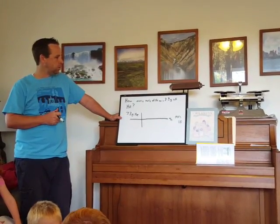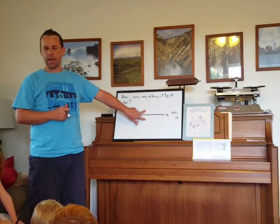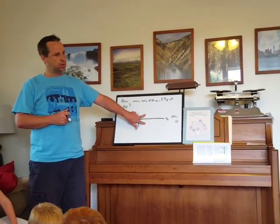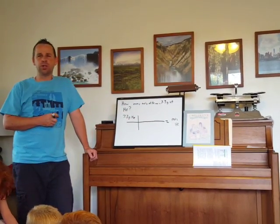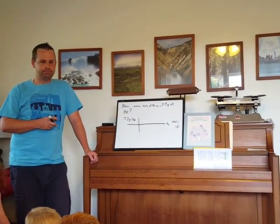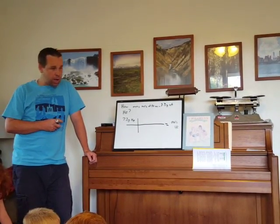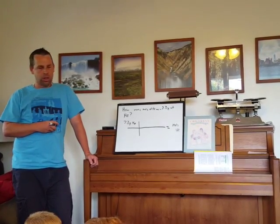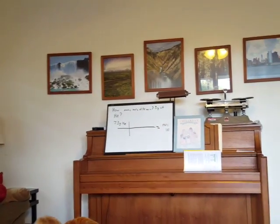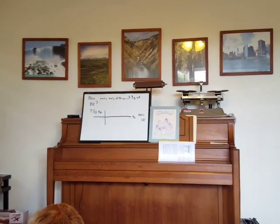So, now I need to put in some sort of a conversion factor here. Correct? A conversion factor. What's the conversion factor going to be? 7.3 times... How many grams of helium are in a mole? And where do we find that out? Right below... That's right. The bottom number on the periodic table.